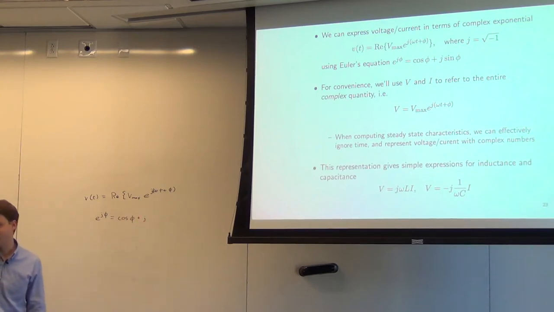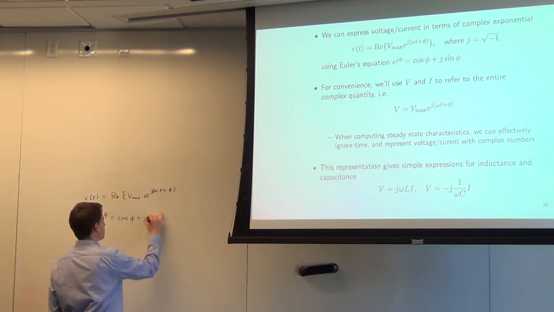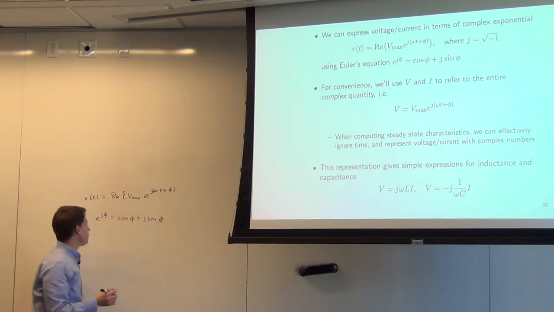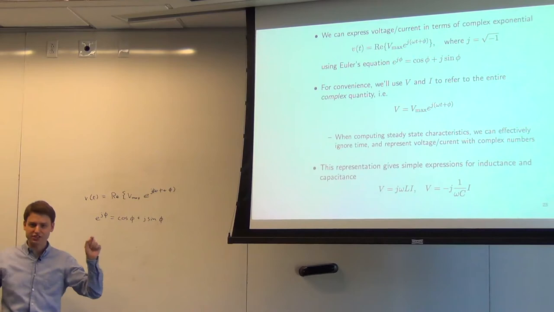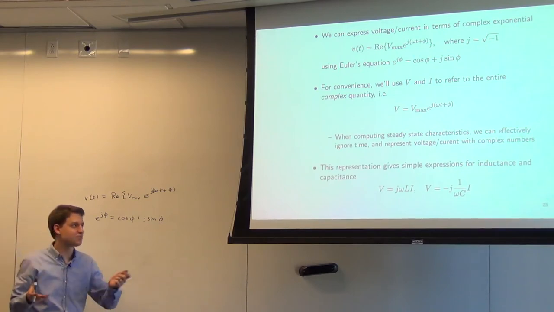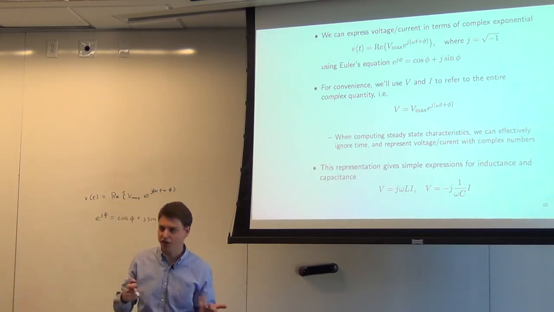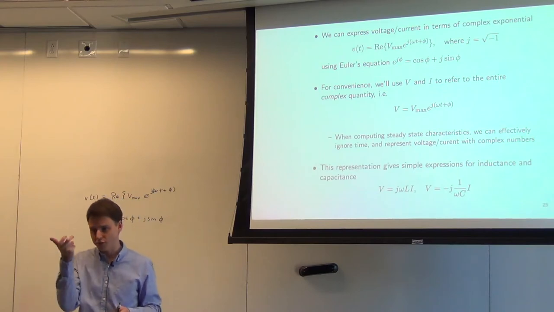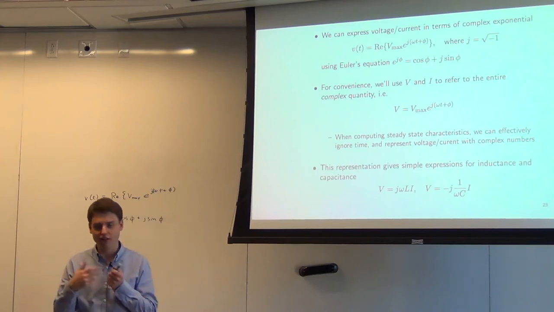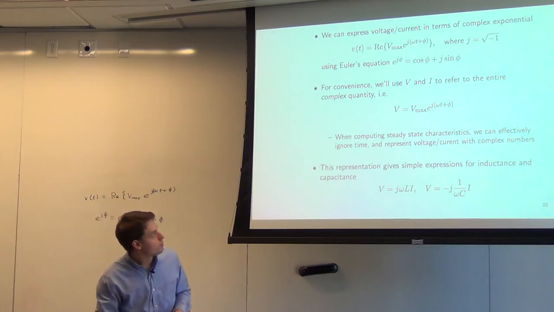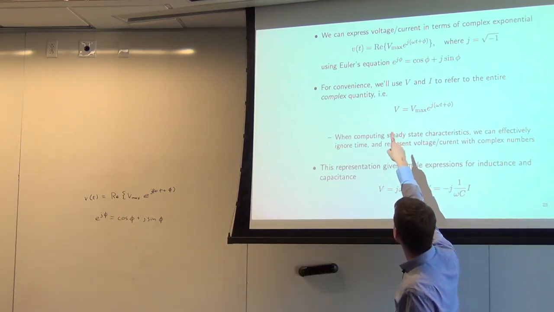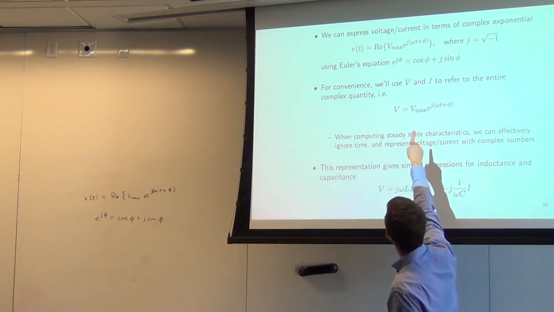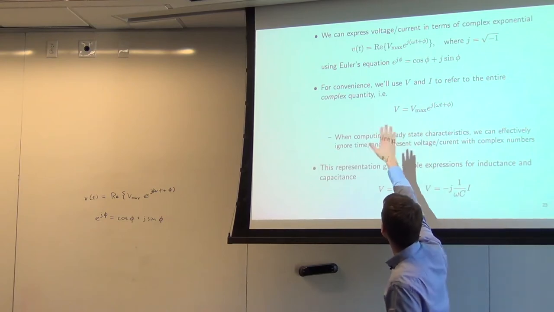Again, I can't use I because we already took that for current, so engineers use j, times the sine of phi. Here, we're using cosines instead of sines as the basic function for the form the voltage takes. But it really doesn't matter if you use cosines or sines because everything's synchronized to the base phase angle, and the cosine and the sine are shifted by a little bit. So you can ignore the fact that the voltage at time zero would be equal to just the cosine of that thing.